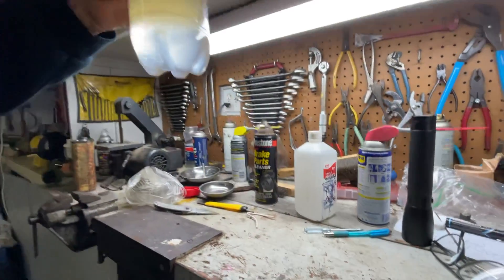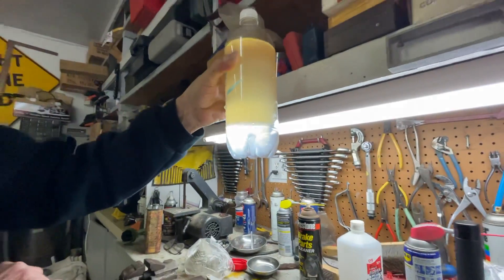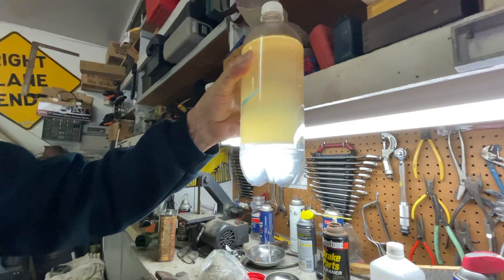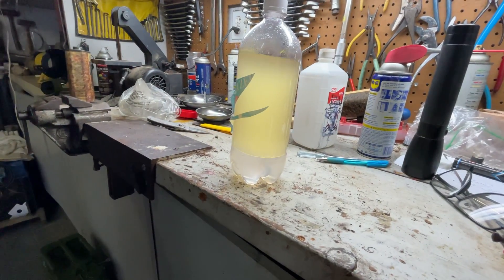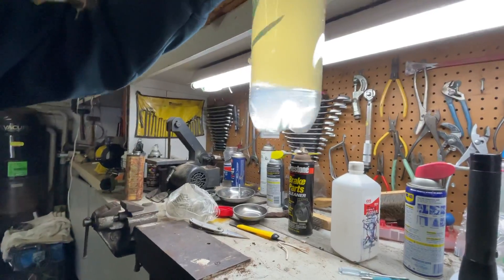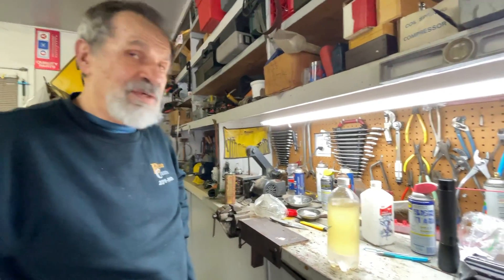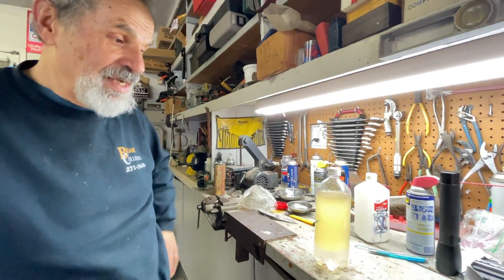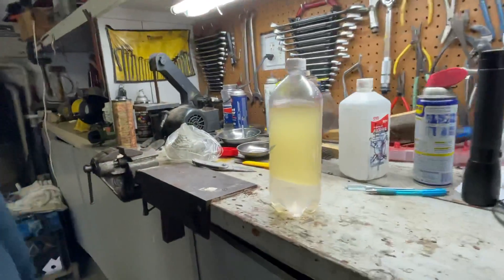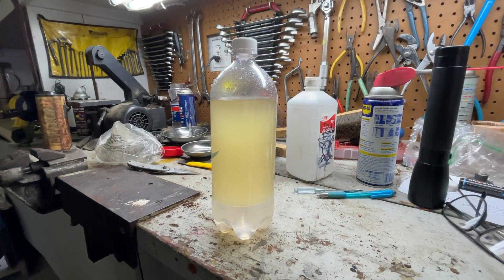You can see that the bottle was filled with water up to a certain line, and now the light-colored liquid has gone quite a bit higher — that's the amount of ethanol that has been extracted from the gasoline. You'll also notice the gasoline is kind of cloudy, because there's still water dispersed in it and we couldn't use it like this. Typically we have to leave it still for overnight or 24 hours, and then all the water will drop to the bottom and the gasoline will become crystal clear.